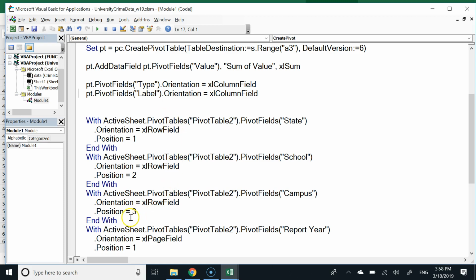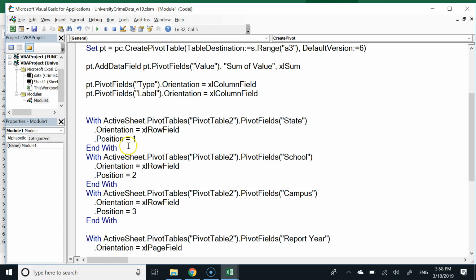The next three is more of the same. So let's just go ahead and kind of collapse these down in the same way. We're doing the row fields here. So pivot table.